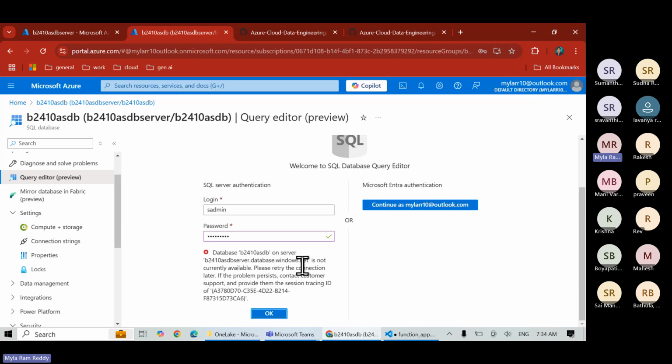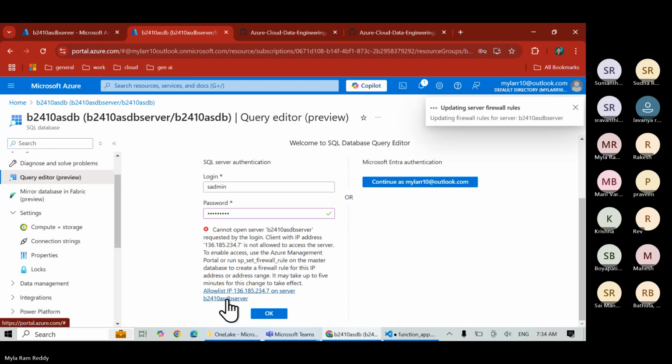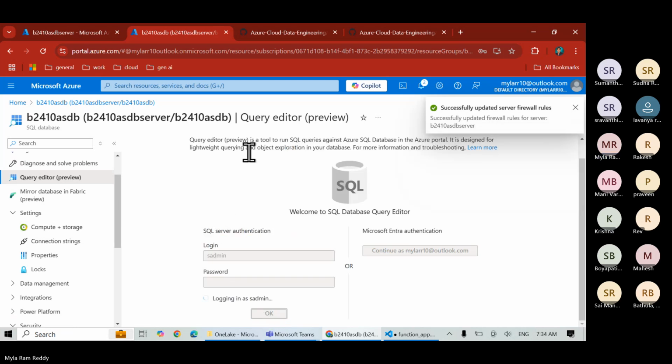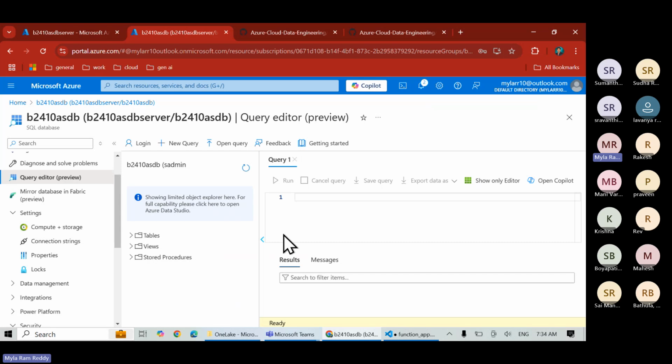The server is not currently available. This is because it may be in sleep mode. Now it will work. Okay, now it is working. This is the table I want to create. In my case, it may already be available.